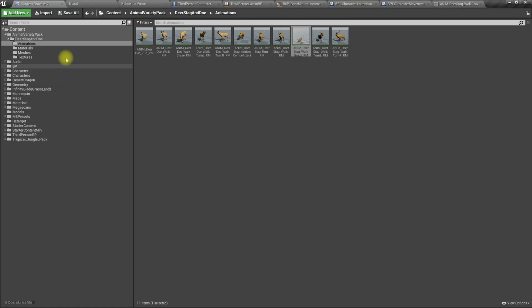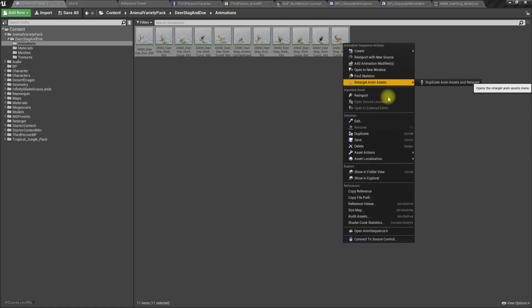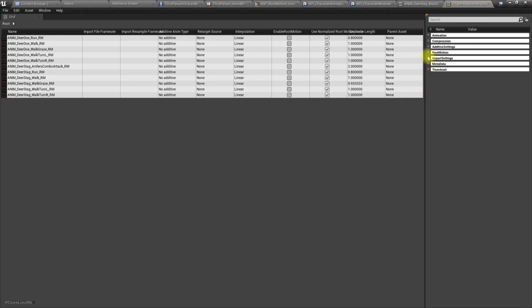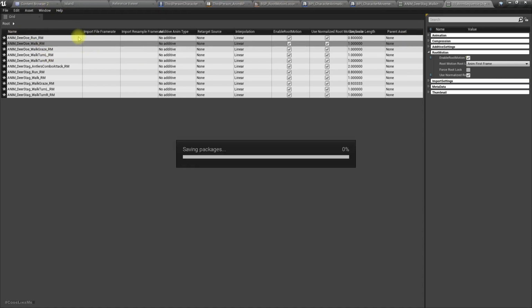For that, first we need an animation blend space to use with the animation blueprint. First let's enable root motion for all of these animations, like this, and save.